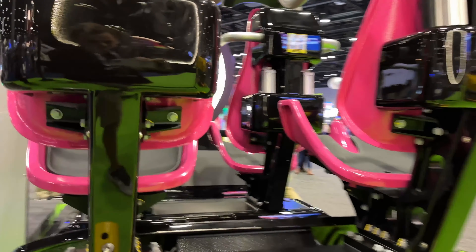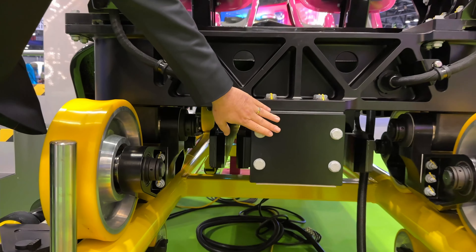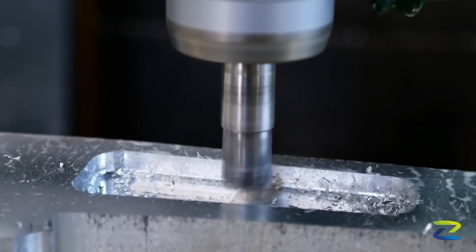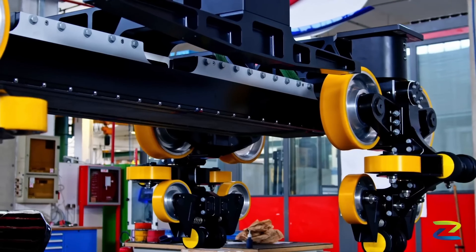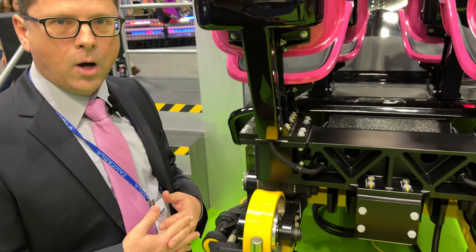So we can see that underneath — you can see the LSM. Each section has two rows of LSM. This chassis has been engineered so it's made out of an aluminum block. The other components of the chassis are aluminum too, as you can see, machined billet for weight savings and also to eliminate all welds, to make it more maintenance friendly and reduce any required NDTs in off seasons.